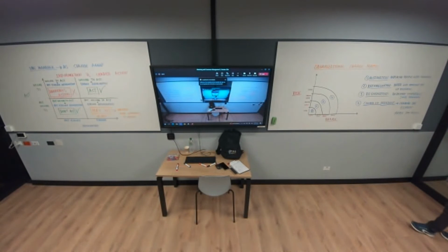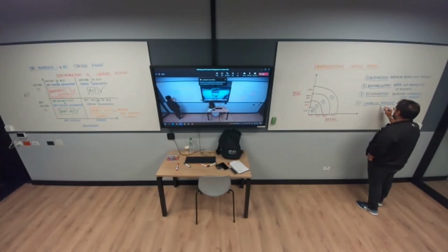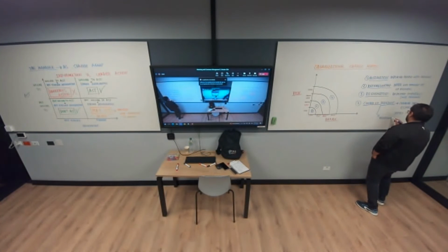In other words, redefining the objectives of the company, basically. This one, the last one, is going to be redefining the objectives of the company.